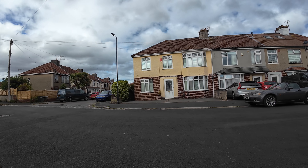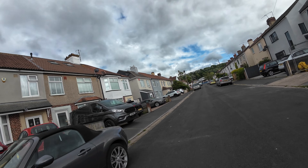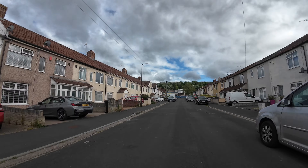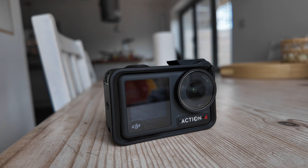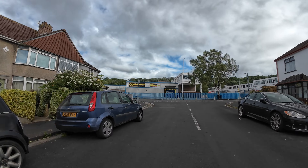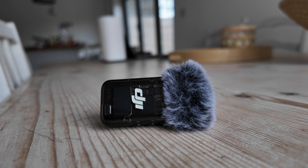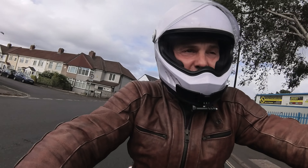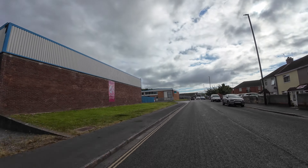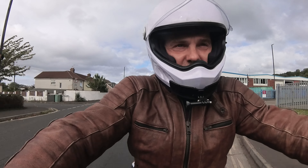We're on our way down to the western bike night and I've got a new bit of kit on the bike - it is the DJI Action 4. No, not the Insta 360, I've got that already. The DJI Action 4 hopefully integrates perfectly with the microphone that came with the DJI Osmo Pocket 3. I've got that microphone inside my helmet right now and it seems to be recording just fine, if a little bit loud.